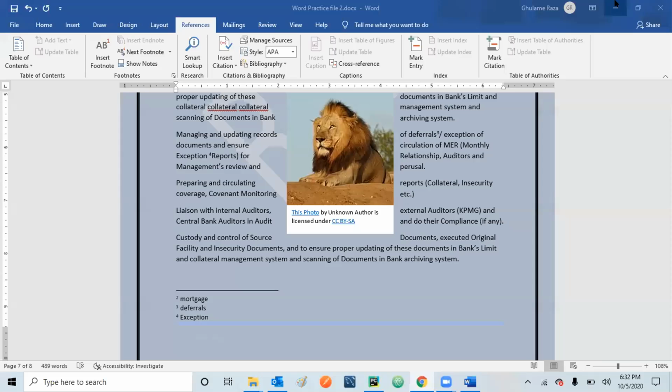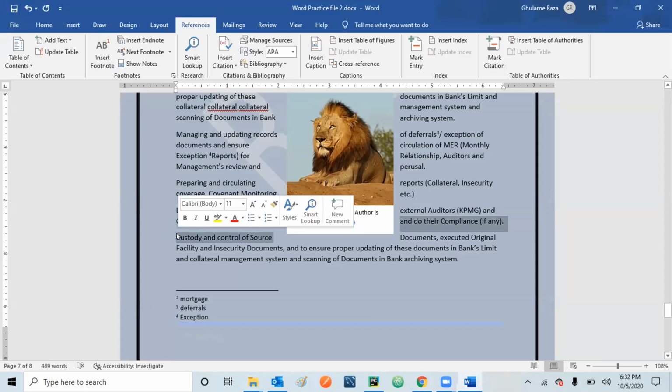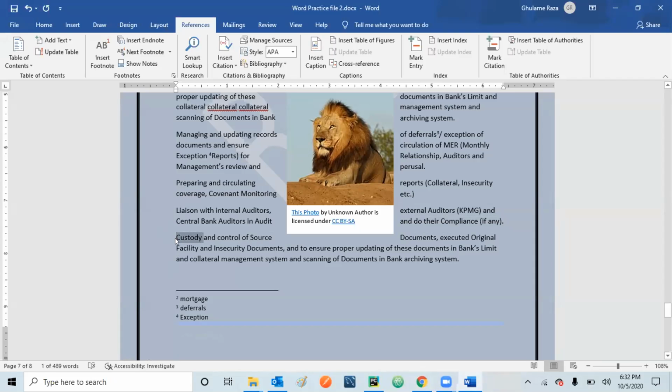And we have just seen how to insert the footnote. Very easy to work with, very simple. Simply wherever you want the footnote, select that word. Let's say if you want a footnote on custody, select it. Let me do it first. Once you select it, simply go to insert footnote and it's done. You got it. And then here you can type the source, or whatever information you want to share about this specific word. You can just type it and yeah, it's done.